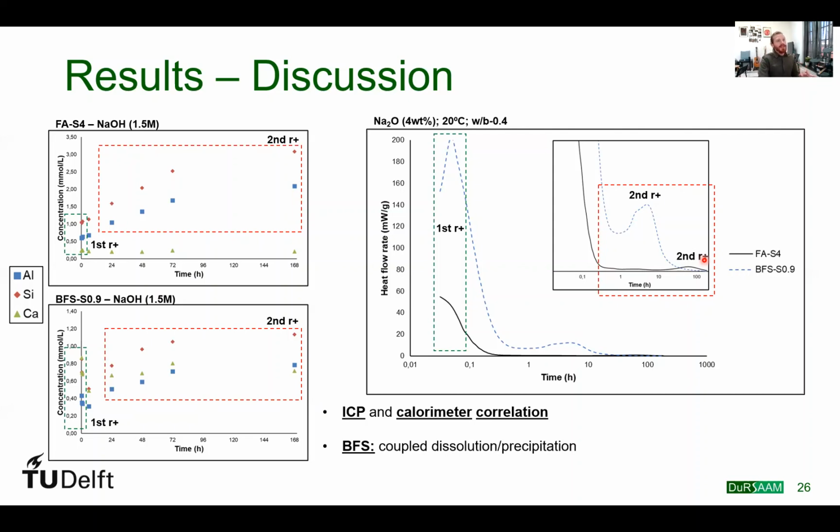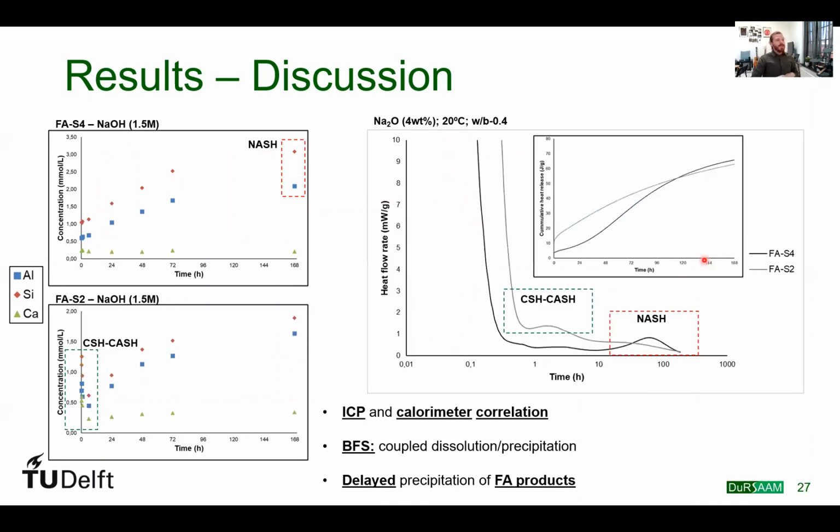And when we compare siliceous with calcareous fly ash, we see that calcareous fly ash has a very small peak after 2 hours of experiments, but later it doesn't show any other types of precipitation of products. So overall, calcareous fly ash has lower long-term reactivity than siliceous fly ash because it doesn't have the formation of products in the secondary stage, as we observed for effective saturation indexes.